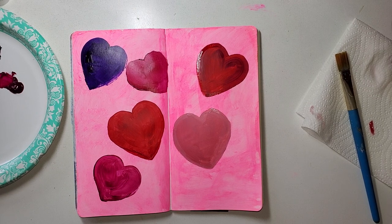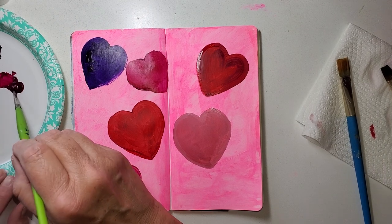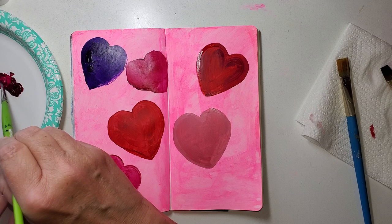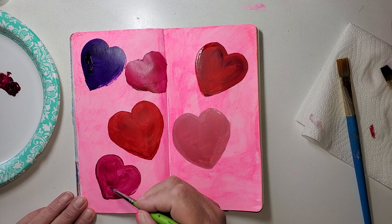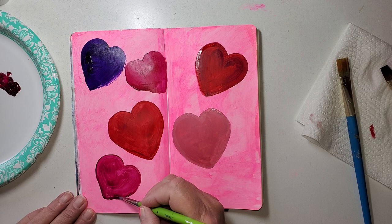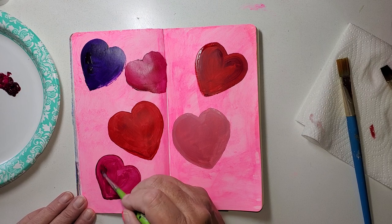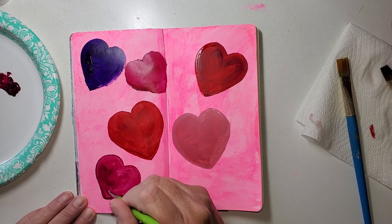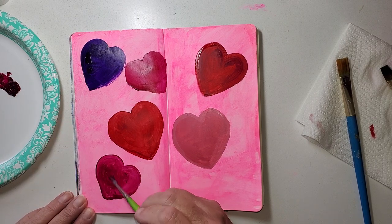Let's clean up the, well, the magenta and the purple both need it. This magenta is pretty good. Let's get that ferrule dry. Okay. Am I making it worse or better? Can't tell, huh?